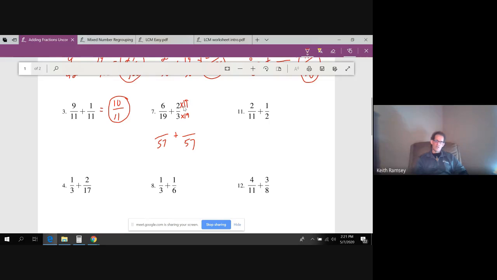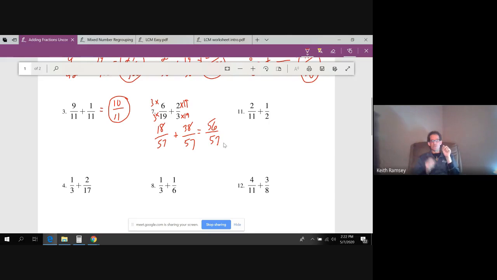So I know that 2 times 19 is 38. And then over here, I'm going to look at what did I have to do to this 19 to make it into a 57? Well, on this side, I multiplied by 3. So if I multiply the bottom by 3, I have to multiply the numerator by 3. So 3 times 19 is 57. 3 times 6 is 18. Okay, so now I'm ready to add. My denominator stays the same, 57. And I just have to add my numerators. 38 plus 18 is going to be 56. Okay, so 56 over 57, okay?